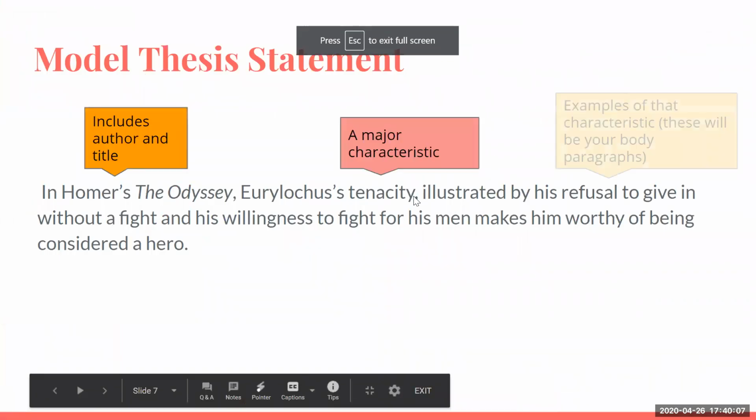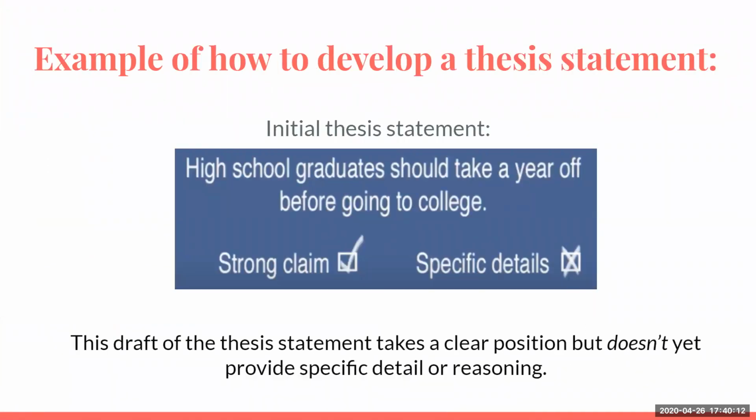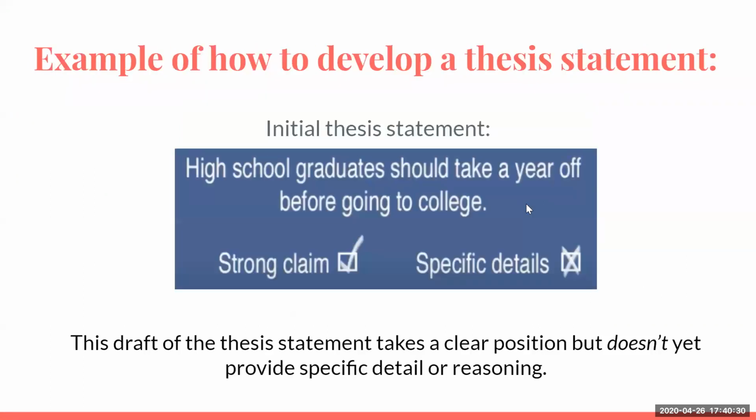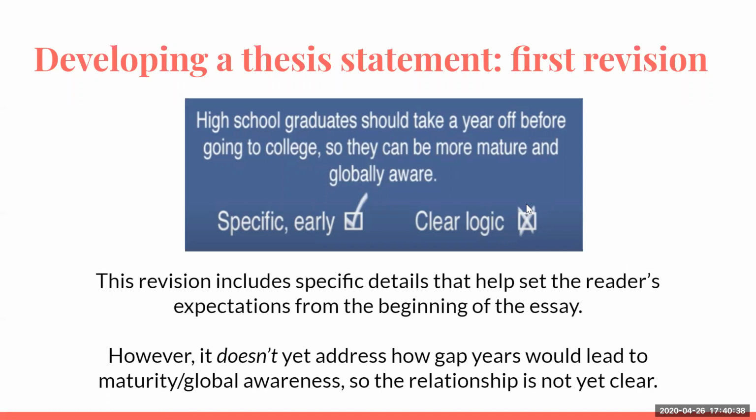Once you do this, you are going to submit your thesis statement in Google Classroom. There should be a form there, so you'll submit your thesis statement. The sooner you submit your thesis statement, the more likely you are to get feedback before the mini essay is complete. The rest of the PowerPoint is just some further examples of developing a thesis statement. We gave you the initial thesis statement with a strong position, and then we showed how you can add some more specific details to that. That's something that you can review on your own.